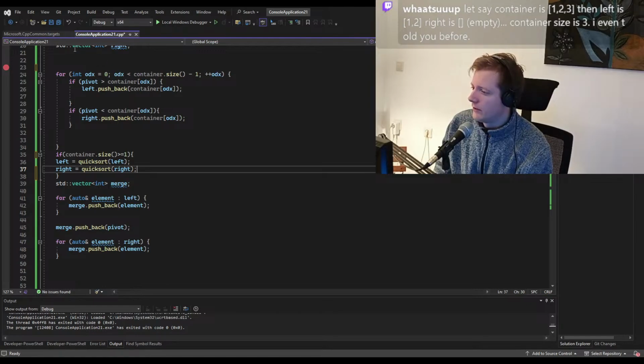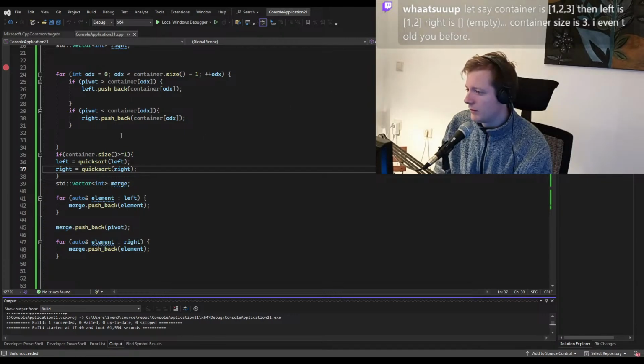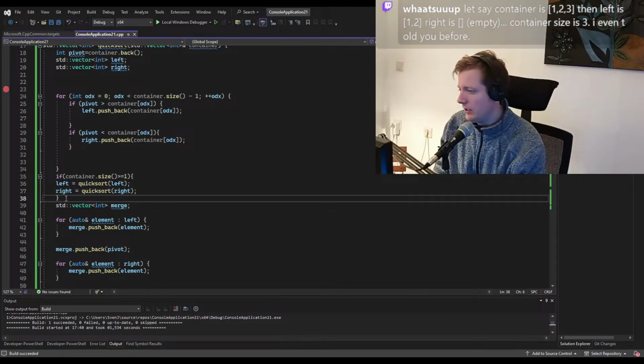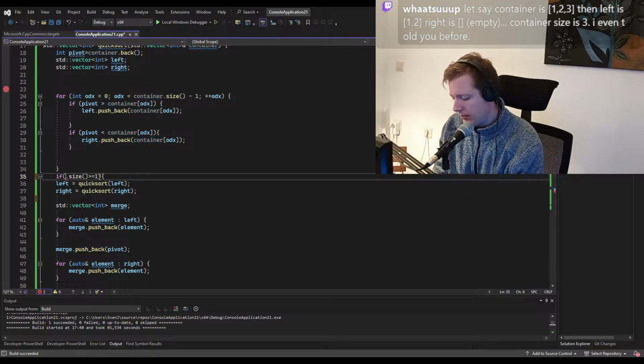Something like this. Or is this not working? That should now solve the problem. Left can still be... I have to do it a little bit differently, right? I have to say if left side, just do it like this.